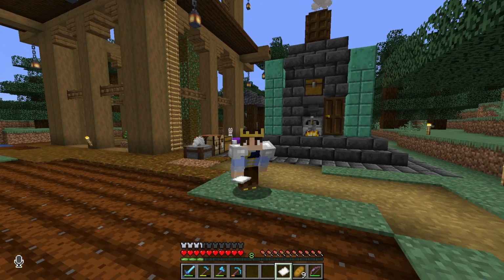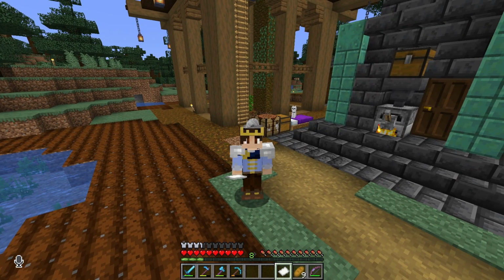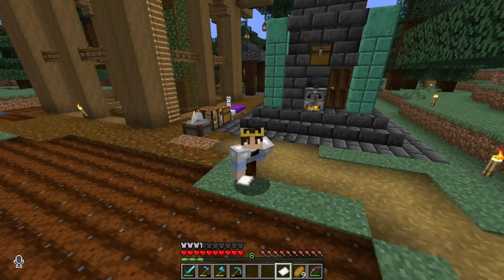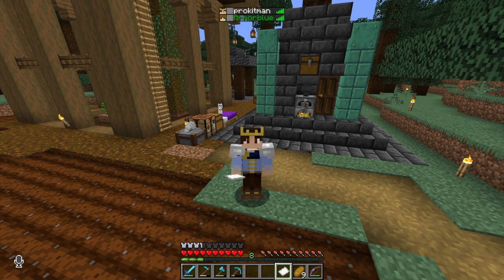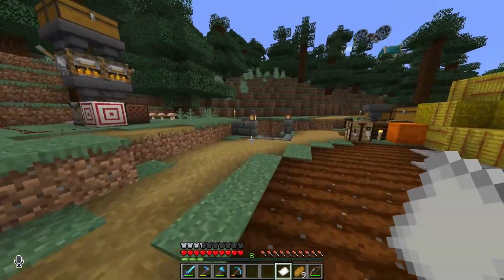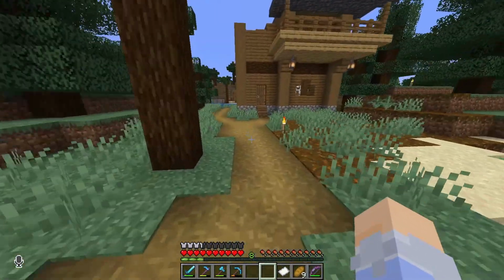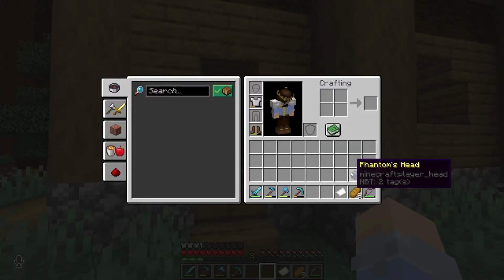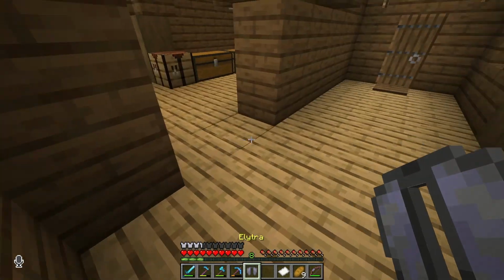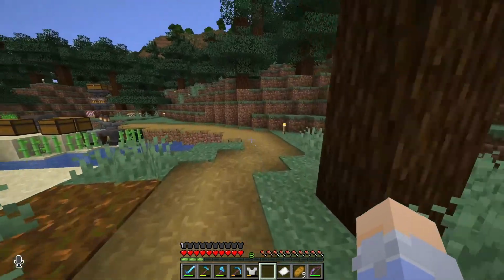Okay, so before we finish up this episode, I, of course, have to finish up my Eternal Trial, which is, if we remember, swap Eternal Trials with someone and keep it going. So that is my Eternal Trial for this episode, and Armorblue has just logged on. So I'm going to fly over to her base. Now, I'm saying fly to her base because I've been farming up some phantoms. You see, I've got a phantom's head in my inventory. And I have fully replenished my elytra, so I'll be able to fly over and actually use it.